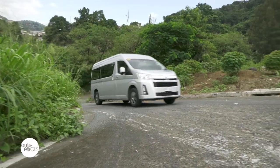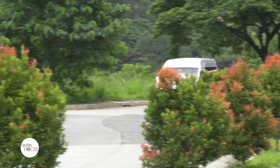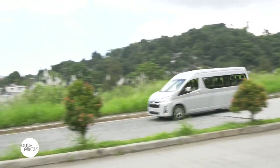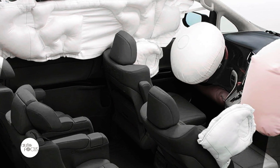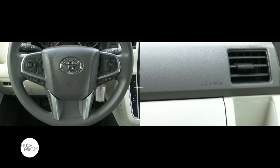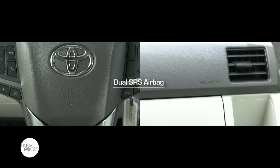When it comes to safety, the GL Grandia Tour is loaded with advanced safety features that ensure nothing less. The transition from a cab over design to semi-bonnet additionally increases collision safety. Toyota is also the first manufacturer to include a center seat airbag on a utility van for its front center passengers, for a total of 3 supplemental restraint system airbags for the Commuter Deluxe and 2 SRS airbags for the GL Grandia and GL Grandia Tour variants.